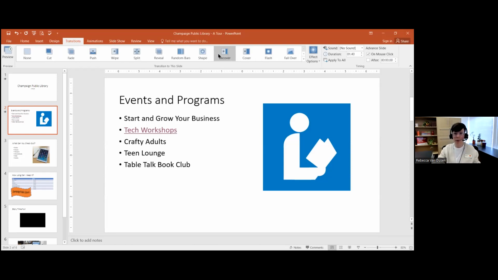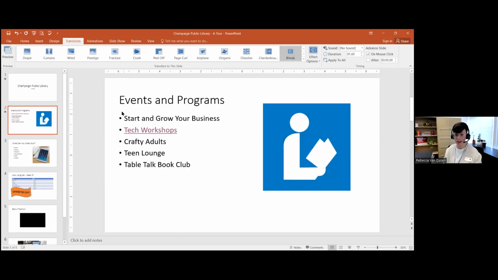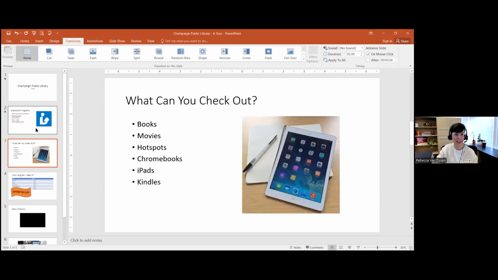Let's go back to subtle, because I think we pretty much go with that, maybe blinds occasionally. That's what we do. I was trying to find that one. We do blinds, I think, for the agendas. Yes. So let's keep that one. It's not always consistent, but sometimes you'll notice that.